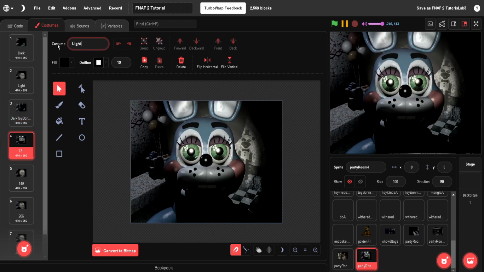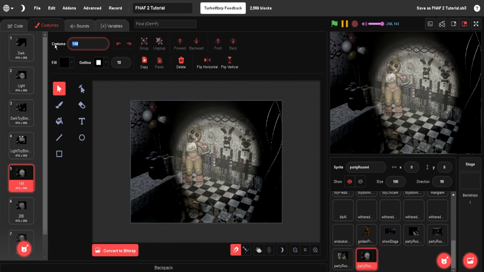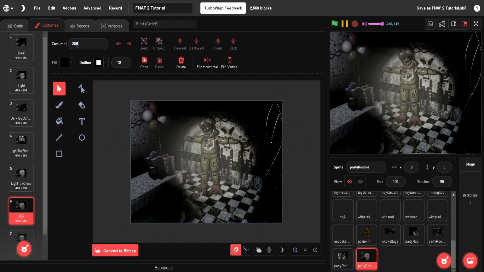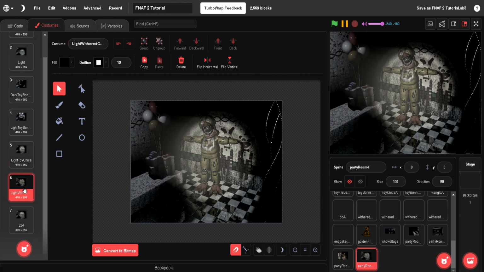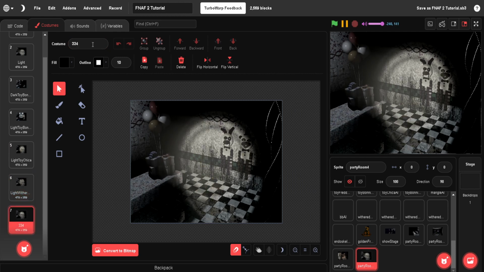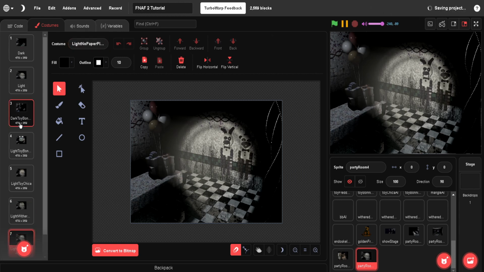Light Toy Bonnie. Light Toy Chica. Light Withered Chica. And I'm just going to call this light no paper plate. Fantastic.